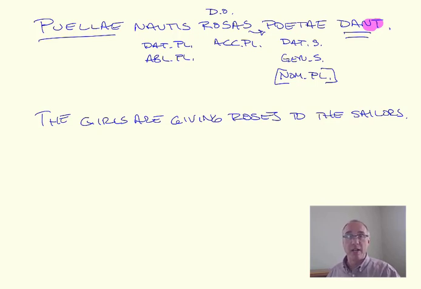I've said about a zillion times, Latin word order doesn't matter. However, there are tendencies, and there is a tendency for the genitive case to come right after a noun. So if you have a noun and there's a candidate for the genitive case right after it, go with it. Roses of the poet. The girls give the roses of the poet to the sailors. Or the poet's roses.